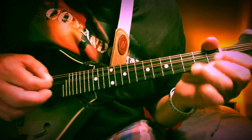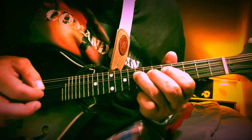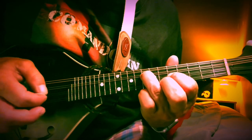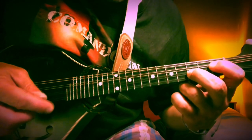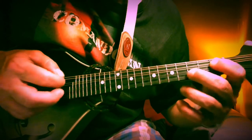This is open D, fifth to the eighth, and then right on our big chord, where we've got the five here, down to, now it's a C minor because we've moved everything up a bit. Three, to one, you hit that twice.